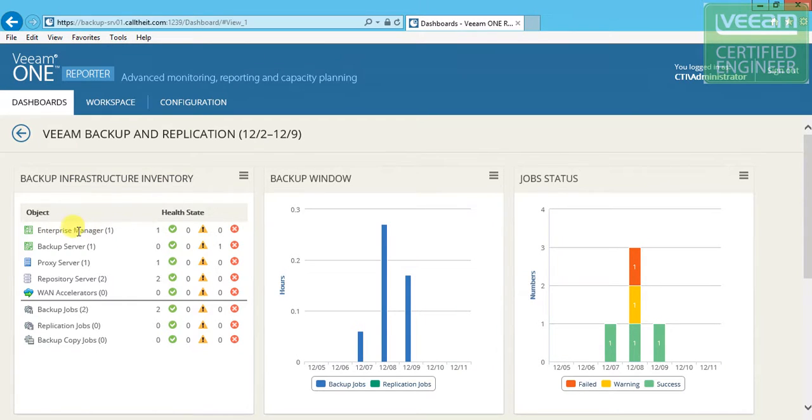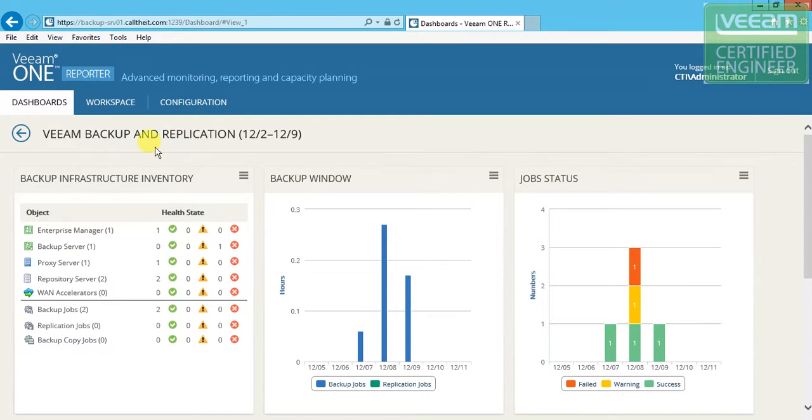You have one enterprise manager, one backup server, one proxy server, one repository server with two repositories, the backup jobs, replication jobs, and backup copy jobs. This is by default. You will not see the file copy job or any other thing. You will see these, and I think that's what we configured.